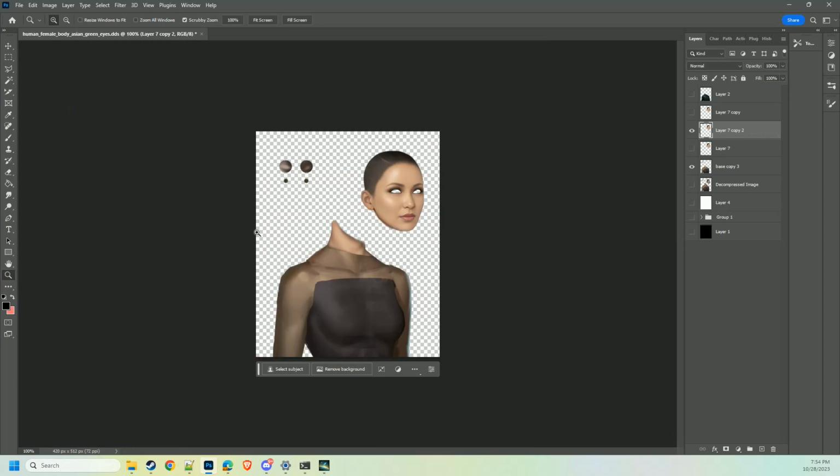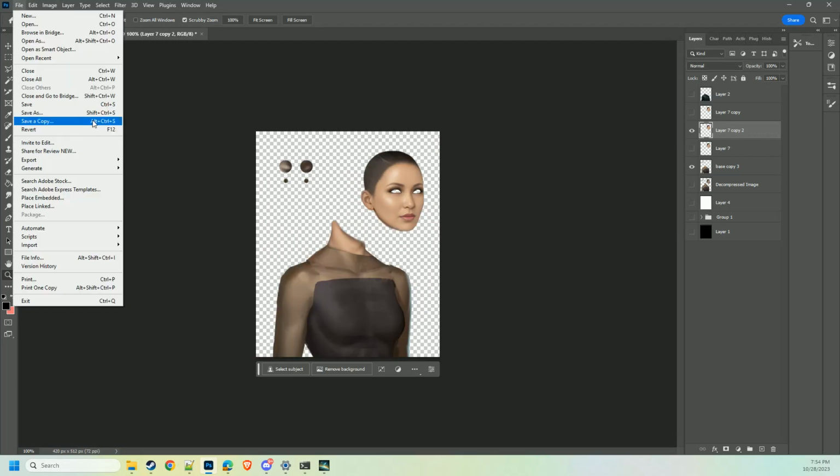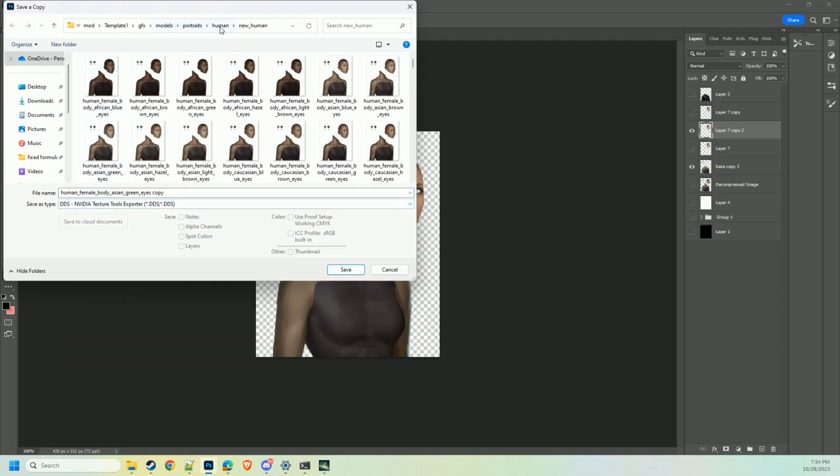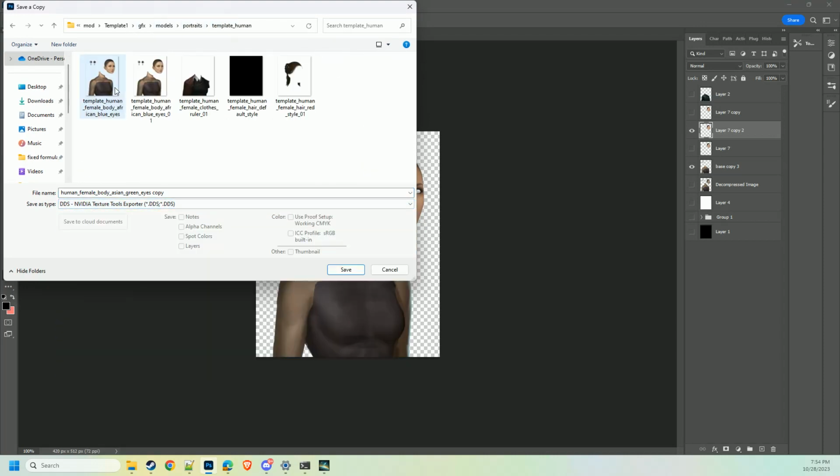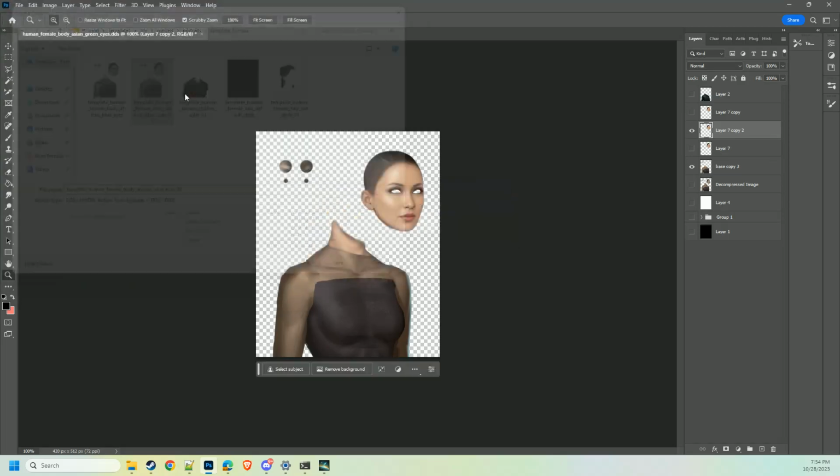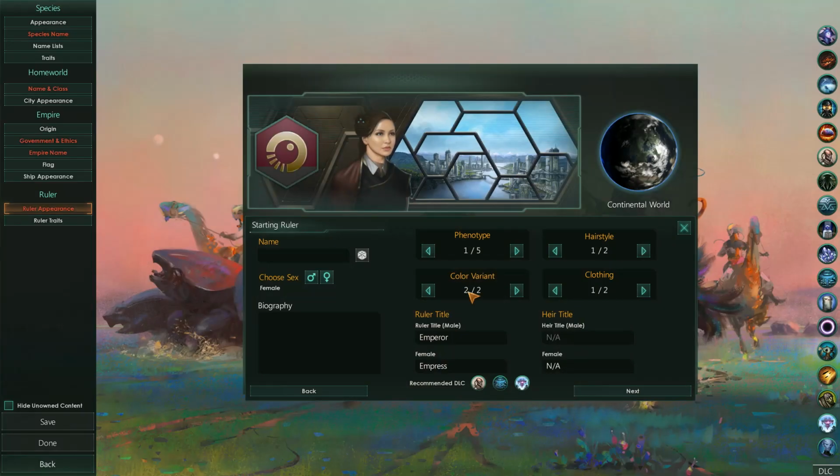And then we'll see how that goes. See if that fits in there and does its thing. Oh, the eyes are all jacked up.